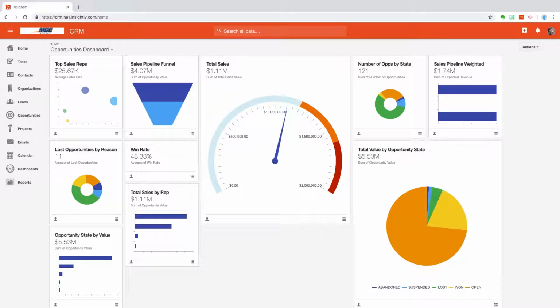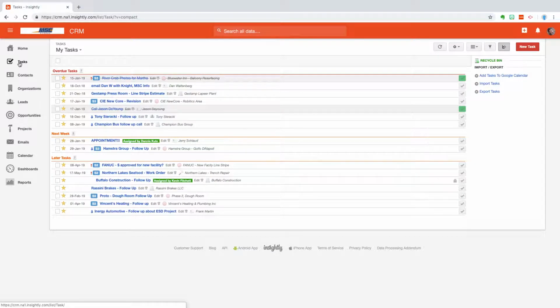All right, so just to get started here, this is going to be your main dashboard that you'll see when you log into Insightly, and I would like to discuss the sidebar here. Home, we're on the home screen. If we go into tasks, these are tasks that you've created for yourself, just your routine day-to-day checklist of things that you need to complete. Over on the side here is where you can see those checked off. You can see that I've got some overdue tasks here, what I've got coming up next week, and then tasks that are a little bit farther out.